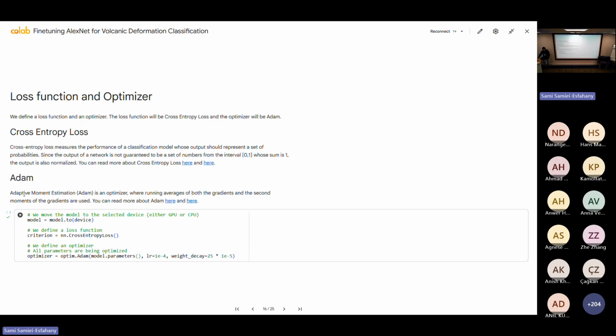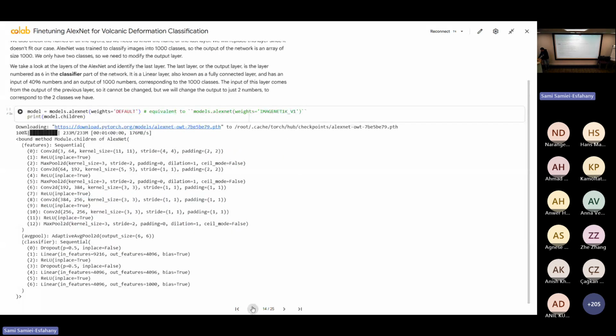But yeah, it just calculates how good your probabilities are compared to the real ones. And then the optimizer, this is the one that does the update. So it's a better use of a learning rate than the original. So it's not just one number, it actually does a more complicated update. It runs averages of both gradients and the second moment of the gradients. But its purpose is still just to update the weights slowly.